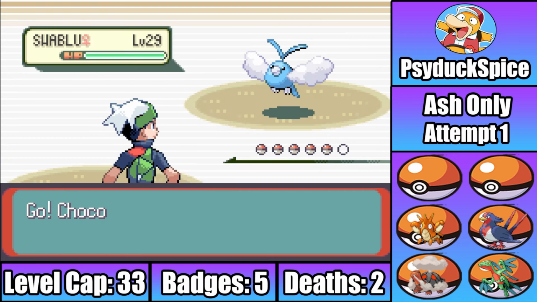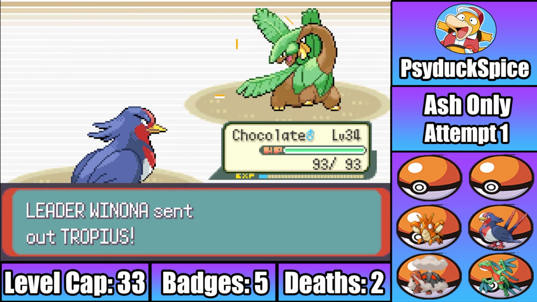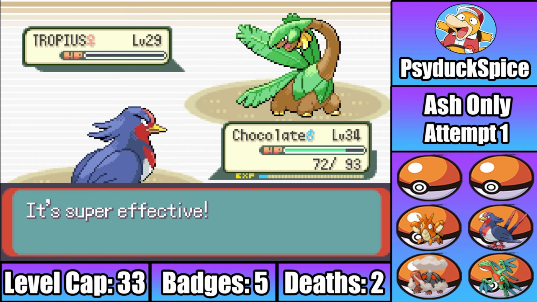Winona starts with Swablu, and I start with Chocolate, who as always starts the fight with an easy one-shot. Second, for some strange reason, is Tropius. Not sure on that one. Shockingly, the tree bird can't stand up to my bird and goes down to 2 wing attacks.